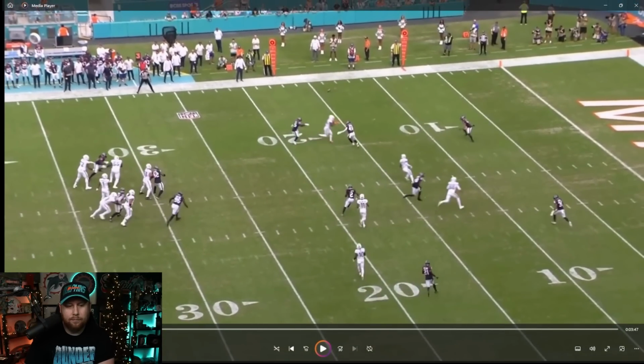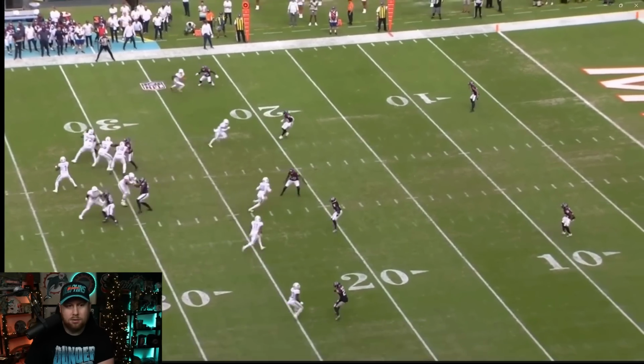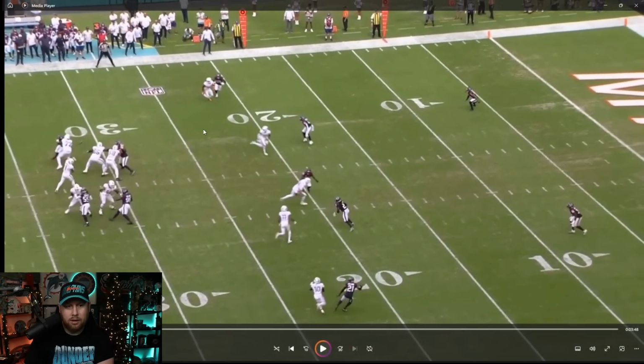Those are behind him. Tua rarely throws these behind them. Right? Because he knows, get it out in front of him. You got this space in here, right? You put that ball out in front of him, he has a possibility of turning it upfield, getting the first down. He might get a touchdown, but you got your defender up here. You got this lane here. You put the ball out in front of him, boop.